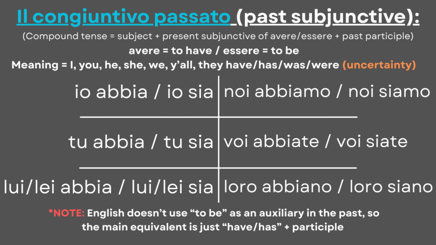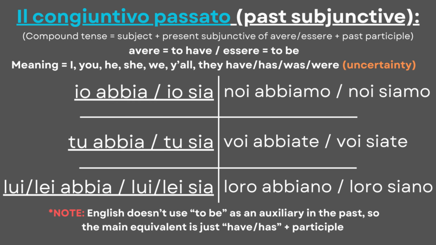So, these are the conjugations that we will need to form the past subjunctive, which will be in the stance of uncertainty. Io abbia, tu abbia, lui, lei abbia, abbiamo, abbiate, abbiano. Io sia, tu sia, lui, lei sia, siamo, siate, siano. Although Italian conjugations are sufficient in specifying the subject, some are repeated and borrowed, so it's better to say them with the subject pronoun in context.